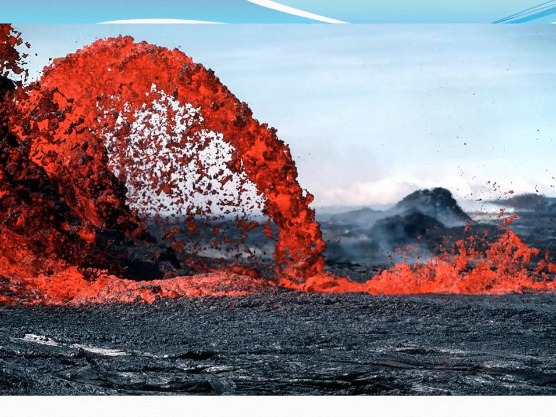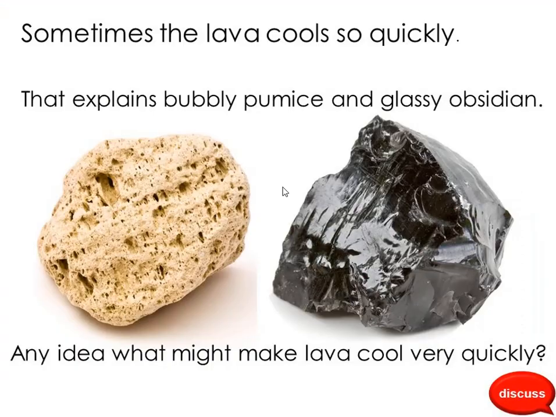Look at this picture, girls. This is how the gas bubbles get into the lava, because it's like exploding and some gas may get trapped in the liquid lava. Here I also have two examples of different igneous rocks. Which one, girls, cools very quickly? The right one or the left one?